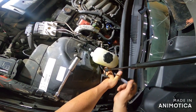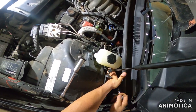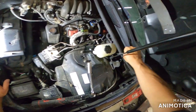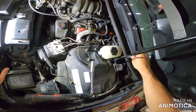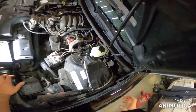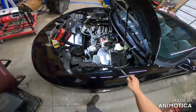I will say this, get you a good set of line wrenches. A good set of line wrenches will make or break any kind of deal for you. Mine, I actually got over 20 years ago off the Snap-on truck. And if you want my opinion, they are the best that money can buy. I don't know how much they are now, but they weren't cheap then either. But they are absolutely worth it. They're like putting vice grips on this. They do not slip, they grip. They are amazing. And I don't know if Icon sells them from Harbor Freight, but I'm telling you, these guys here, you cannot beat these. These are the best they make.